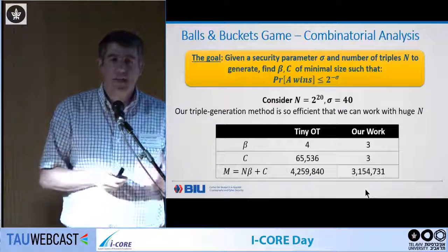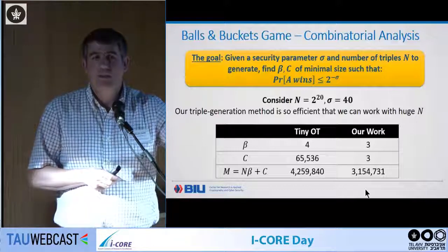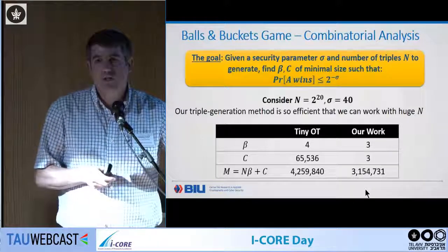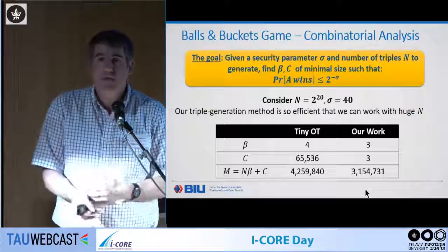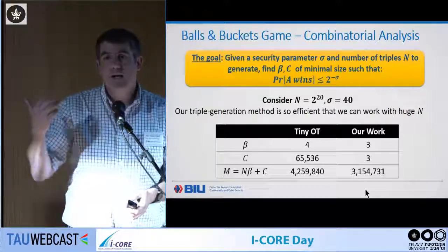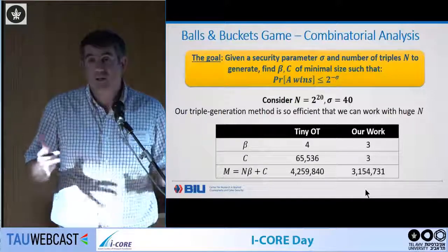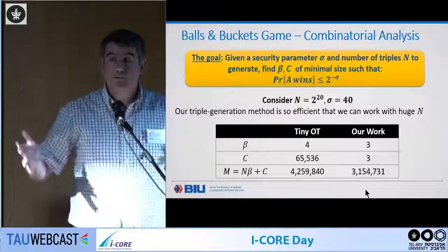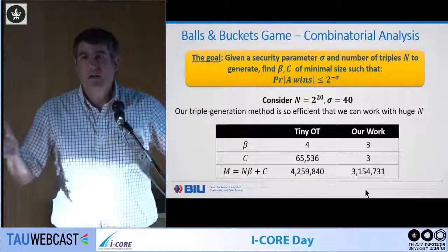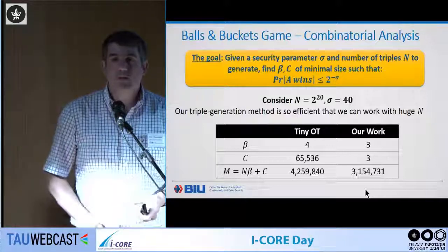If you know there's nothing happening at night and a lot during the day, you can afford the offline-online split — but you don't always have that information. In the Boston Women's Workforce example, there's no offline-online; it's a single computation. If you want to do a very large computation with billions of gates, you're going to pay for it all and need to know the overall cost.